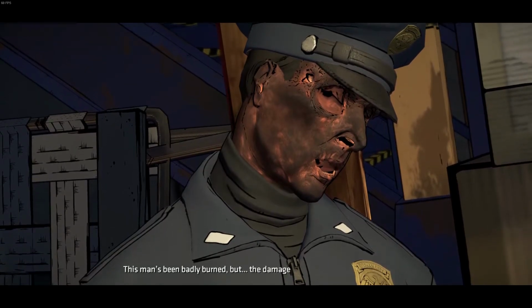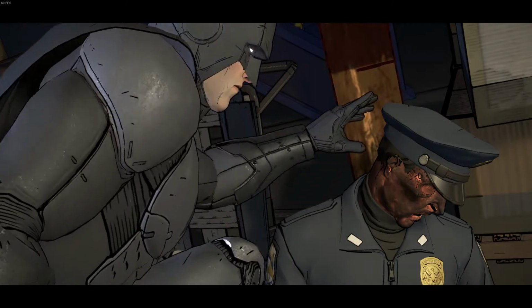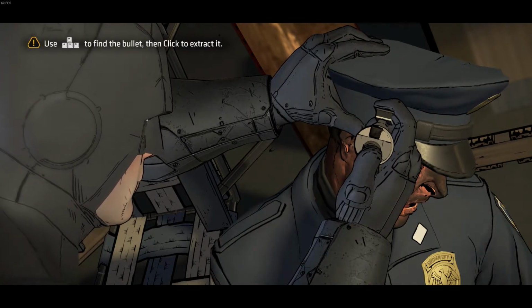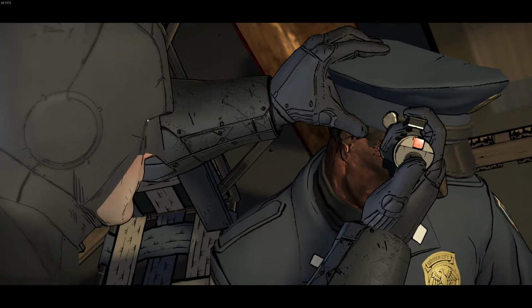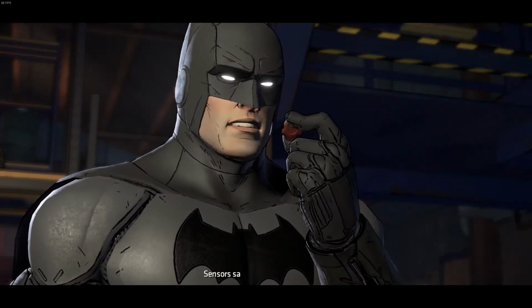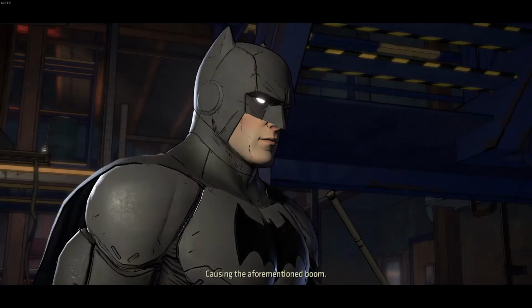This man's been badly burned. And the damage seems to originate from inside his skull. What did this? It's probably the same bullet that the canister got shot with. Sensors say it's an incendiary round. Phosphorus residue. This could have superheated the contents of the canister, causing the aforementioned boom.